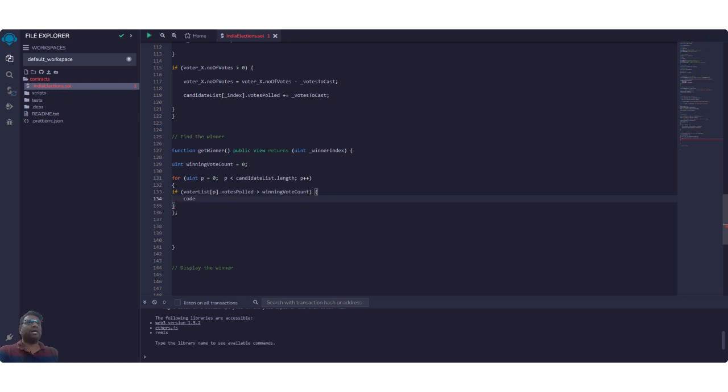That means the candidate got more votes than the winning vote count. Then we are going to update the winning vote count with the candidate's votes polled. Sorry, this is candidate list, I missed that.